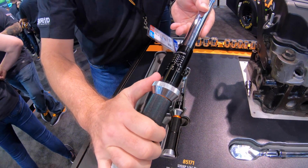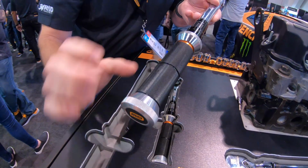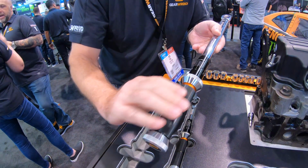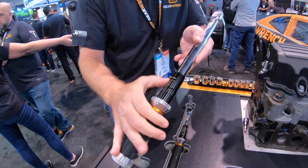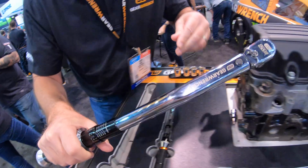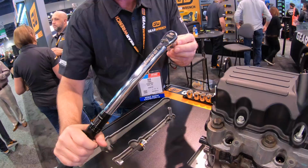It's a locking collar with your thumb to adjust. Very simple. It's knurled. It's all metal. We put a nub on the end so your hand doesn't slip off. That was one of the issues the mechanics had. Their hand would slip off. When you're torquing, it's got to be accurate, so you don't want your hand to slip off. So we have a knurled end, high definition scale, a thin head, and it's fine ratcheting. It's 3 degrees. So when you're in that engine compartment, instead of having a big fat round head, it will fit in there. And this all comes from the feedback of the mechanics.